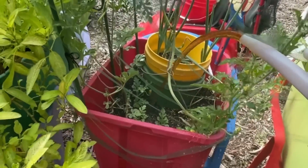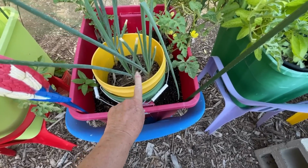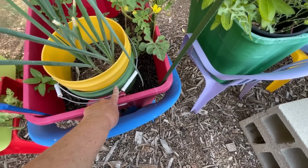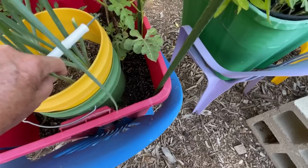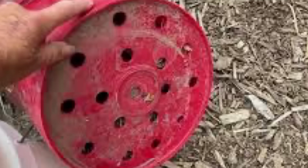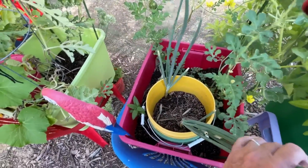So you don't want any of this to dry out, and it will run through. This bucket's got holes on the bottom, goes down into the green bucket, and the green bucket that only has plant matter in there, which is being broken down by everything, is going back into the soil. So there's holes in everything. Holes. You always need holes. You need drainage because you would drown your microbes, you would drown your earthworms.